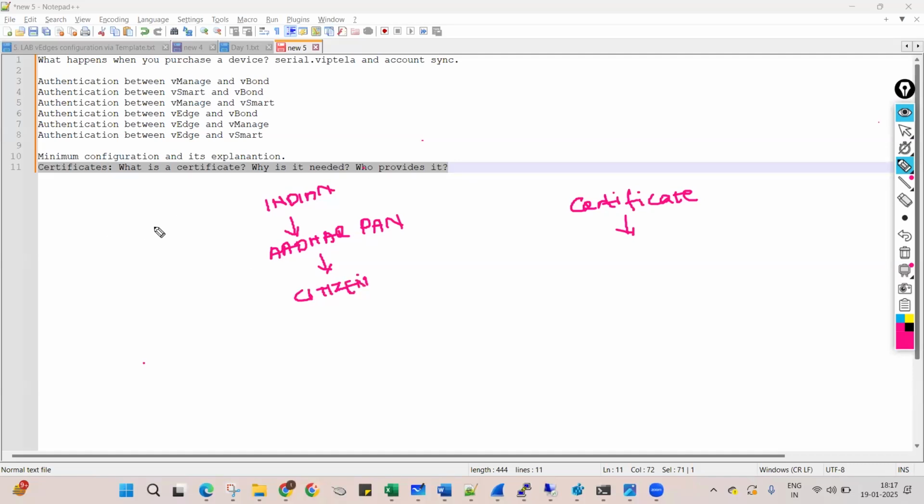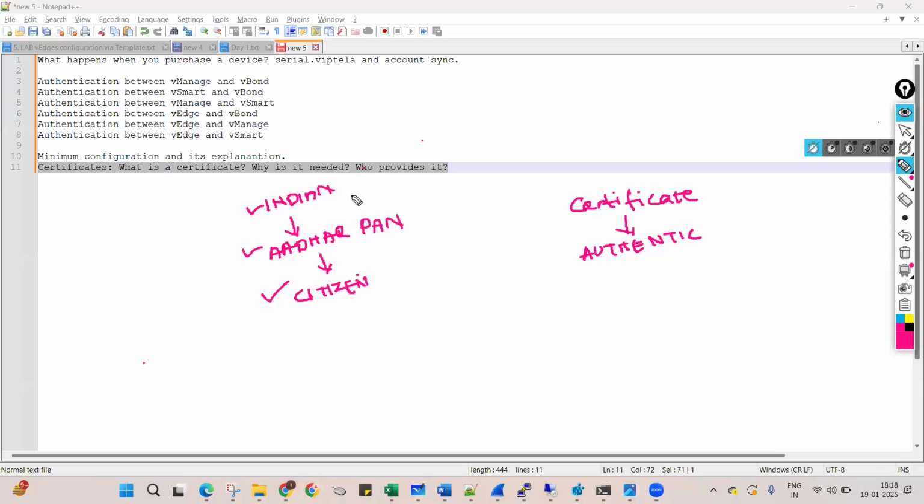Or any other country may have some other card, but Indian citizens have an Aadhaar card and PAN card to prove that he is a legitimate citizen of India. Similarly, these certificates provide the authenticity of the device. It states that this is a legitimate device, and it does not belong to any hacker.